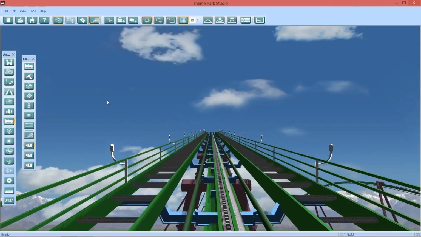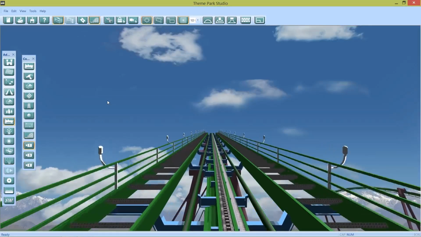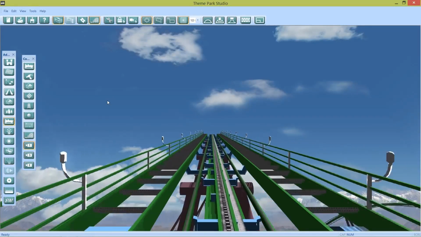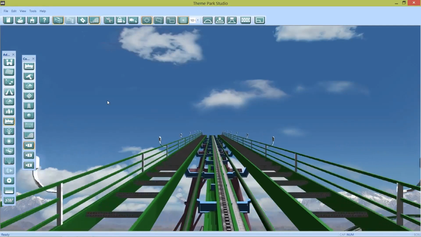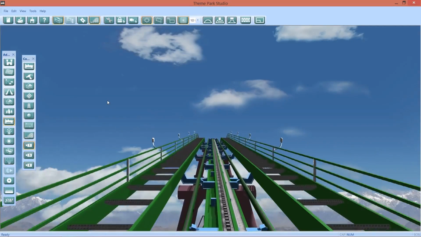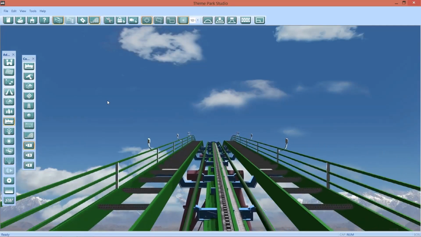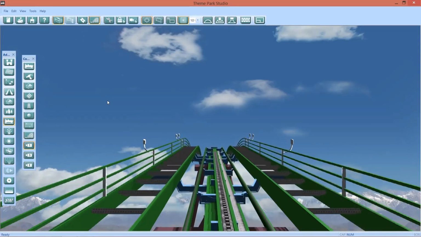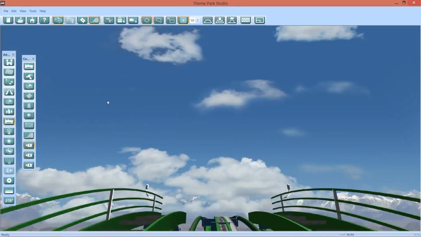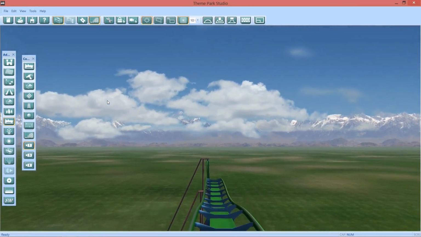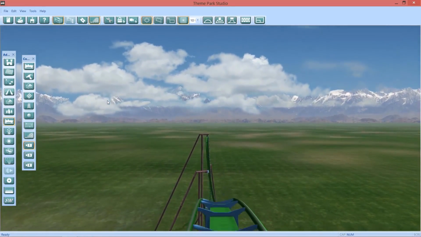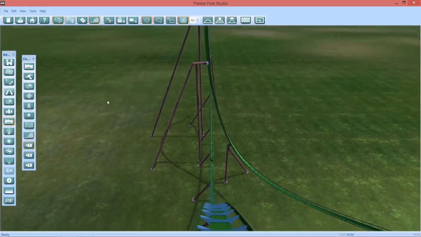Alright, we're heading up. And again, I can't speed the lift up anymore because it's kind of glitched out on the node properties. Where I think it starts to say it, but it's glitched out and you can't do anything. So let me know if you guys are having that same issue, or if Theme Park Studio is just having to change that or something. I don't know. So a little pre-drop. And here we go on our first drop. Whee!